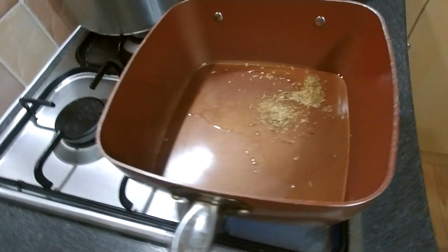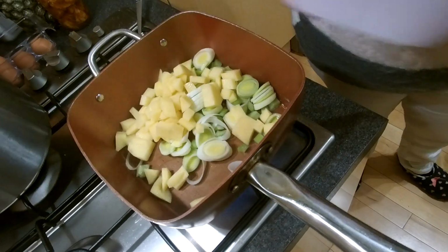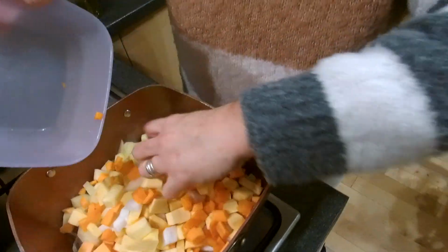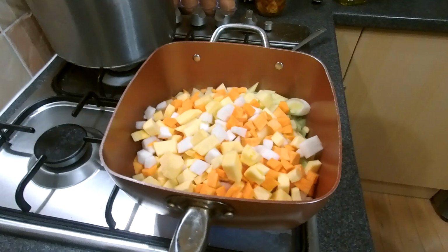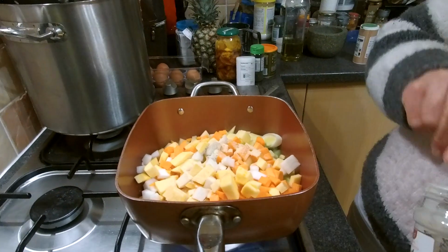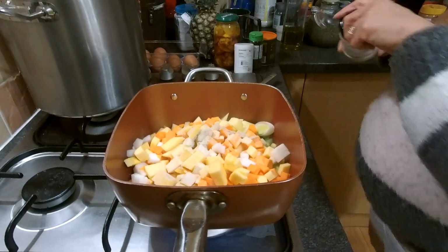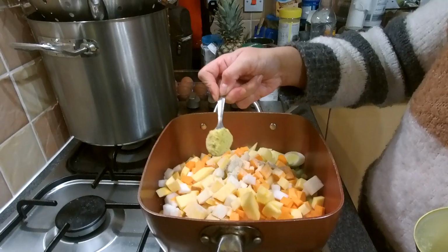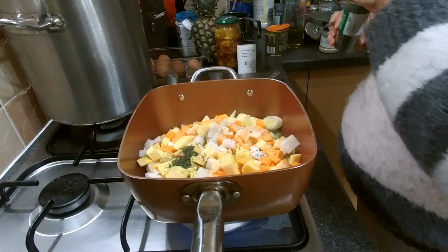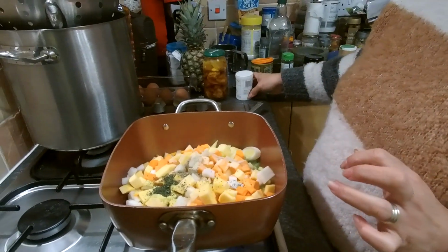Then I'm just going to add my leeks, potatoes, sweet potato, turnip and swede in there. My salt mixture, a teaspoon of garlic granules, a quarter of a teaspoon, I would say, of white pepper, 1/4 teaspoon of veg bouillon, 1 teaspoon of dry parsley, and half a teaspoon of dried mixed herbs.